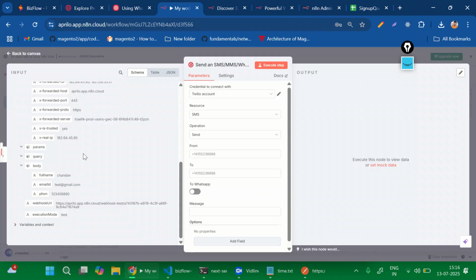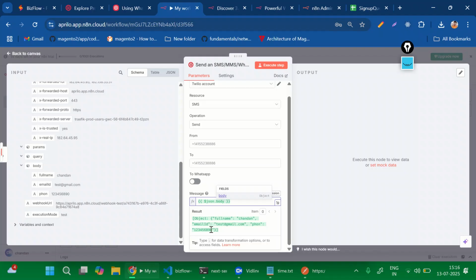Using this we get the body's data. We can send the complete body, and we can also write our own custom message. This is not looking good actually. So for the user, we can write a message like: hi user, send a query.